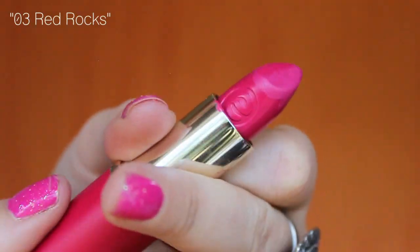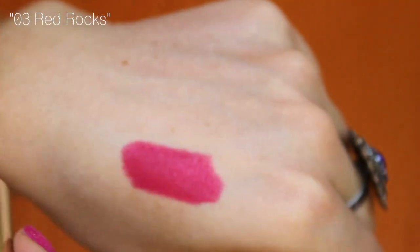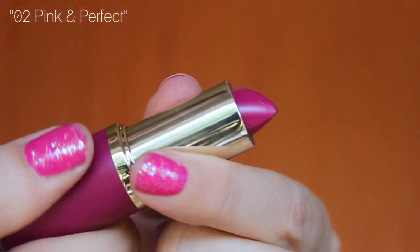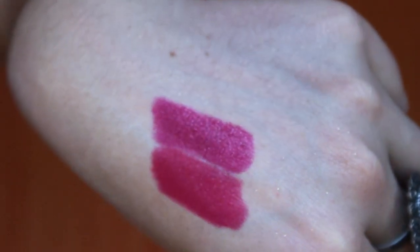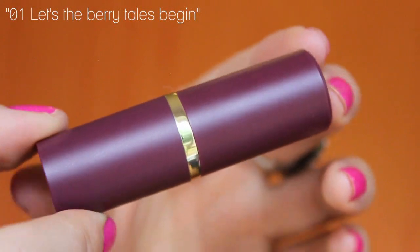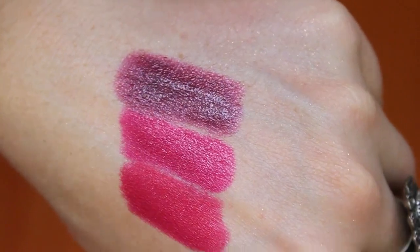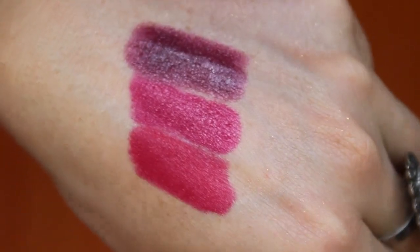Finally, these three gorgeous lipsticks. The colours are absolutely to die for. I've never been a huge fan of vampy lips or red lips simply because my lips are so thin, but after trying these out, I'm absolutely converted. What I really like is that the colours seem to suit a lot of skin tones — they've just got the colours down. The formulation is brilliant, pigmentation is beautiful, and the stain power is great. I cannot rave about these enough, and they are super affordable. Definitely recommend you check them out.